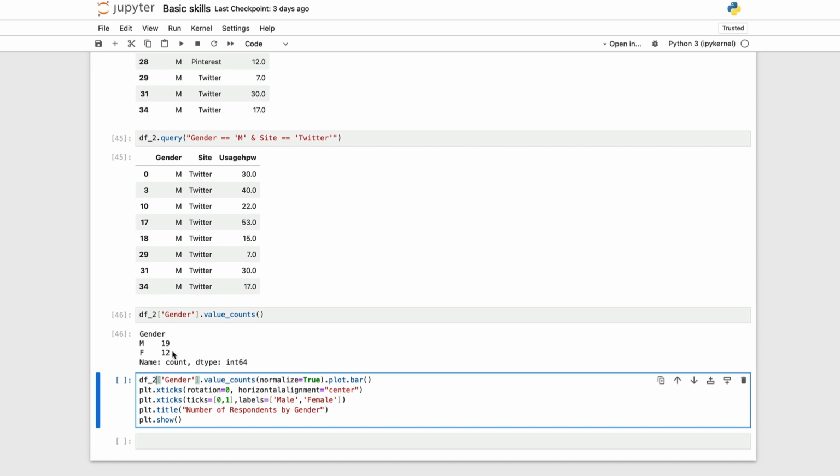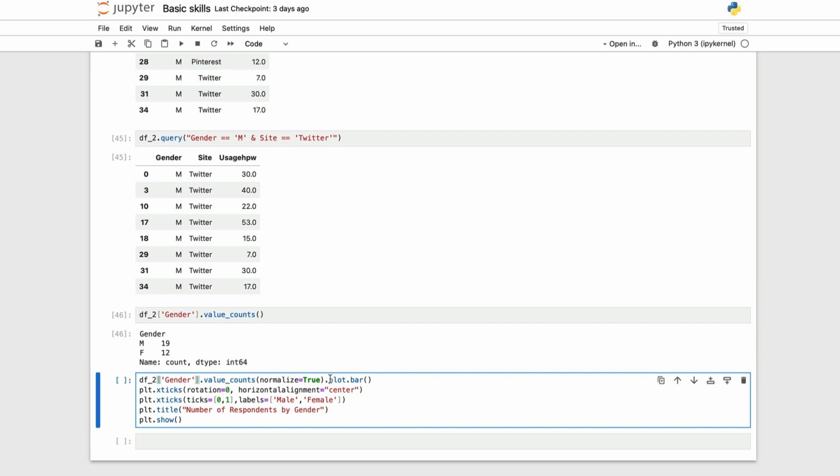But what I've also done here is I have included an additional option in the value counts function, normalize equals true. What that does is, rather than returning the actual number, the actual count of values in the gender variable, the number of men, the number of women, male and females, it actually converts those to proportions. So it tells me what proportion of my data set were male, and what proportion were female.